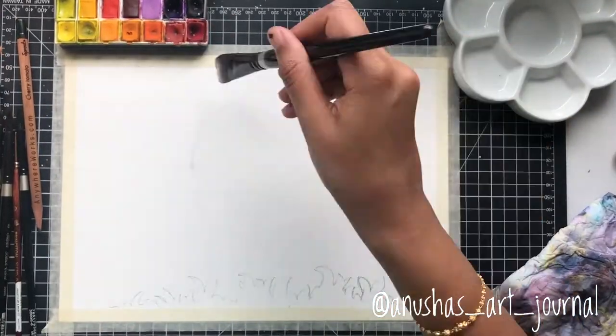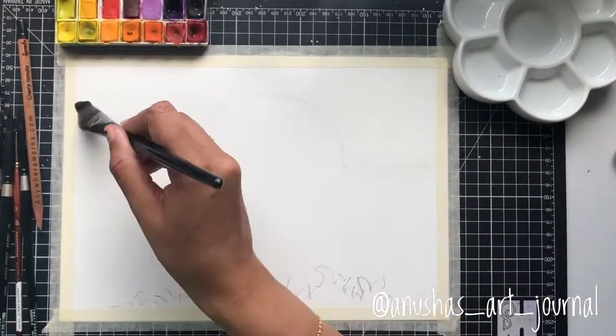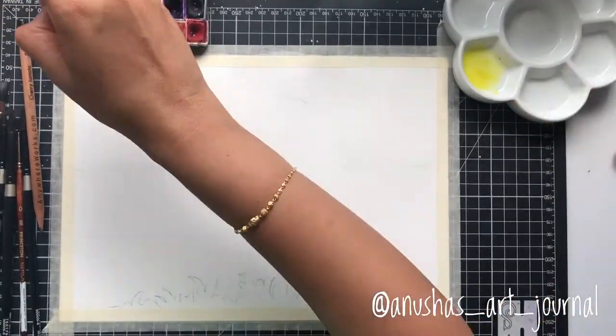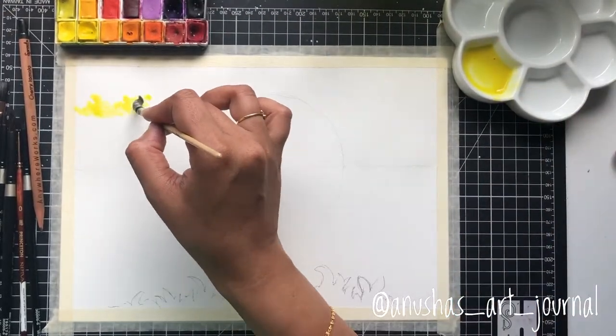Then we go with the wet on wet technique for the sky. I'm wetting the surface with a flat oval brush from the Silver Brush Black Velvet series. Just love this series as they hold a good amount of water and are perfect brushes for artists who want to learn or paint as a hobby.